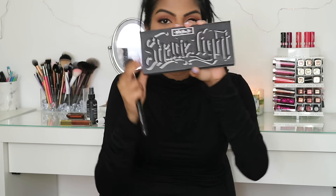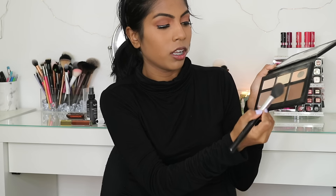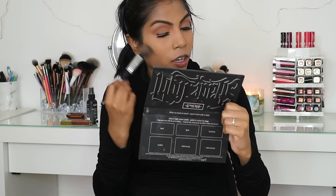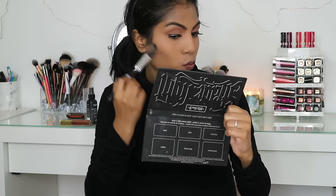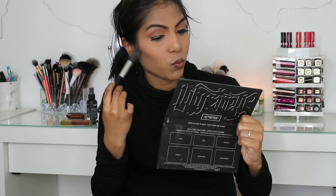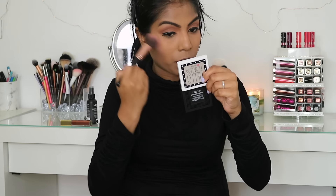While the glue dries, I'll contour. I'm going in with the Kat Von D Shade and Light Contour Palette again, using the middle and dark contour shades mixed together and placing that under my cheekbones. For blush, I'm using the Art Deco Bronzing Glow Blusher — it's a limited edition one, absolutely pretty. I won this in a giveaway. I'm taking the Coralie shade and putting that on my cheeks.